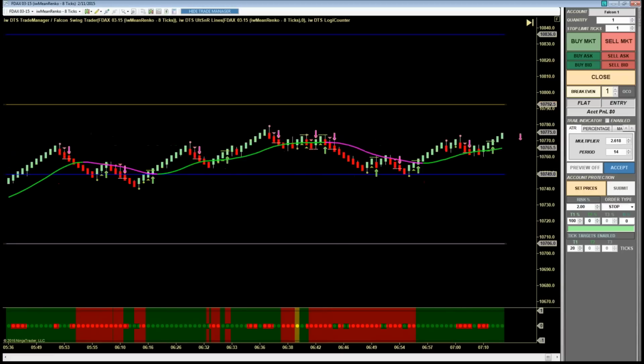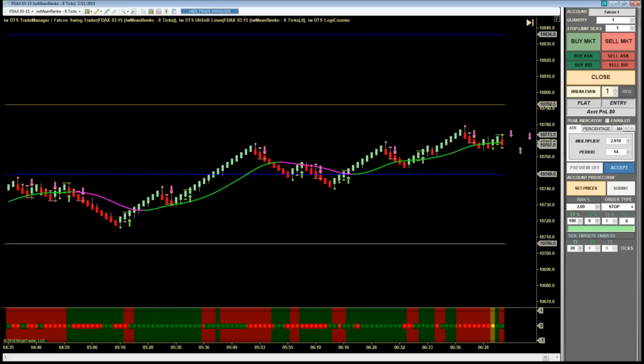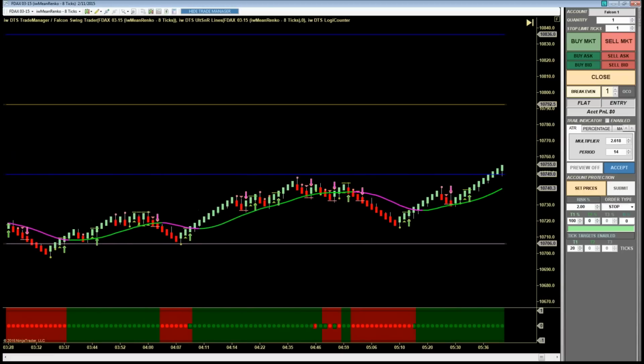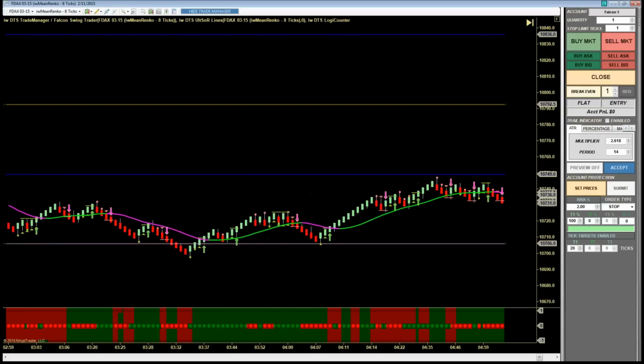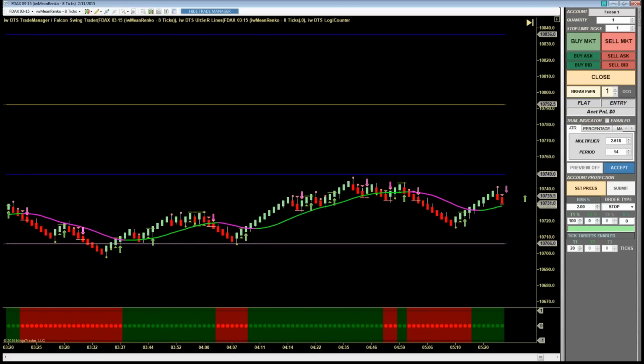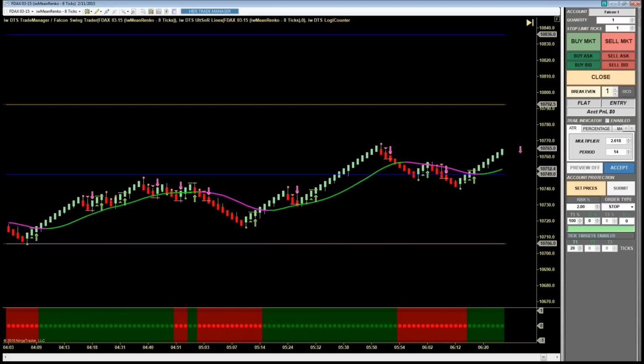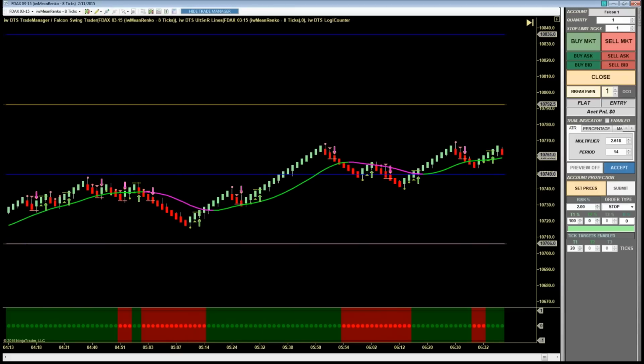We have an assortment of 21 lines here. So 10 above, 10 below. We have the median line here in the middle, which is the gold one. And then above and below, we have our primary resistance and primary support. And you can see it did a pretty good job of forecasting where the market was going to find support. These are our secondary support lines, these pink ones, and where it might find resistance.